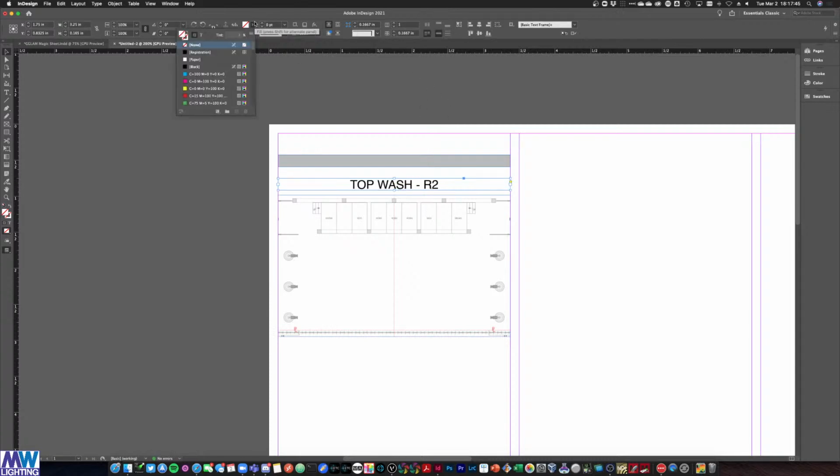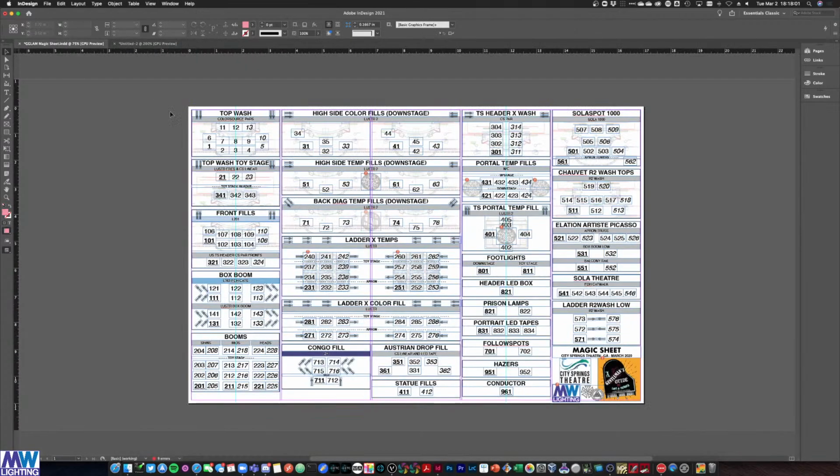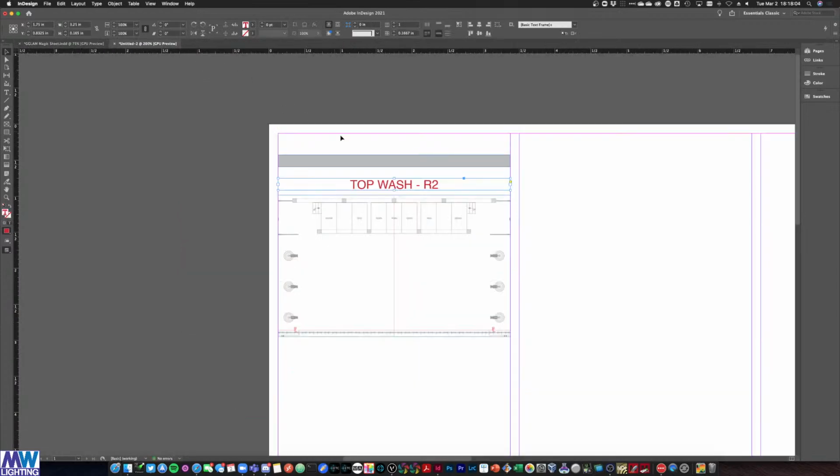Now with this selected, you notice here there are two options on this formatting palette. With the object selected like this, it's going to format the entire box. If you choose text, you can format the text. So what I like to do, if we go back over here to this one, you see I like to have that text be all black. So I'm going to make it black. And then we can make our fill color for this that gray.